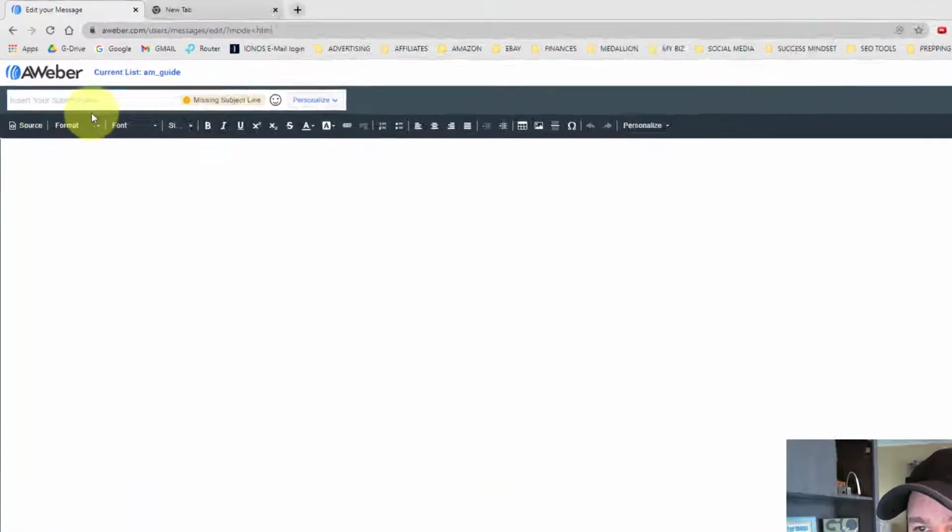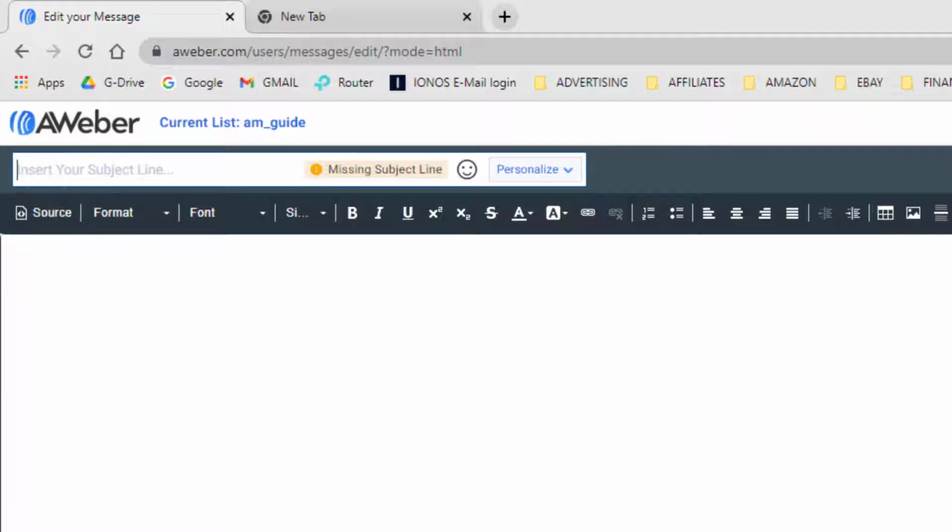So the first thing that you want to do is insert your subject line, okay? And so I have an email that I pre-set up that I'm just going to copy and paste this information in here. But you want to come up with your subject line, and you want to insert it here. So the subject line that I'm choosing to use for this email is over 15K. I'm going to put in DFY resources at your fingertips, okay? And so that's my subject line, and then down here I'm going to be able to type in and put in the body of the email, okay?